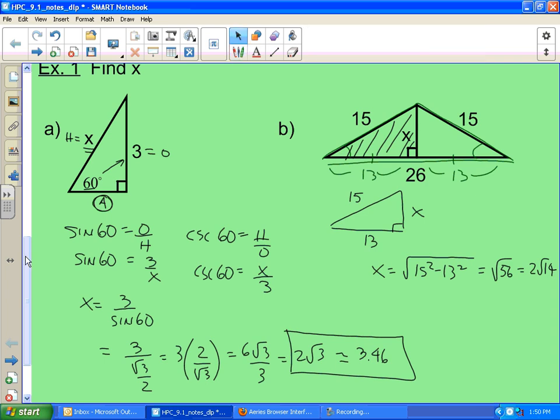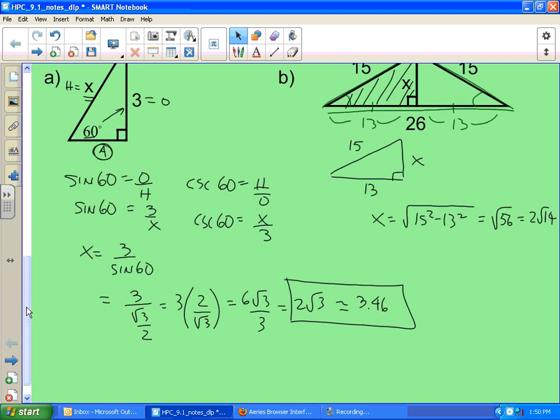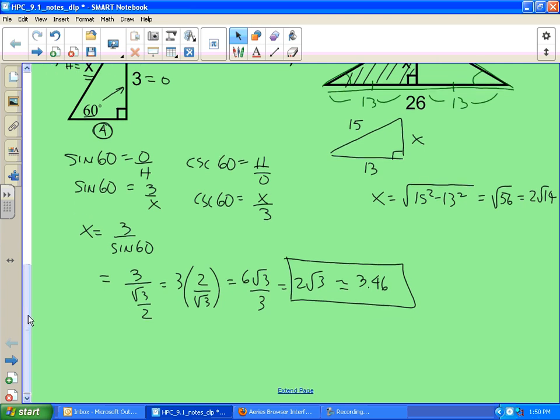Okay, so pretty basic, right? Straightforward, just right triangle trig. Why are we doing this now? We're doing this now because we're going to go into situations where I have no right triangles. And how does that relate to what we're doing here? Well, we'll talk about 2 laws, one called the law of cosines, one called the law of sines. That's how we'll be able to take care of triangles that don't fit the right triangle description.